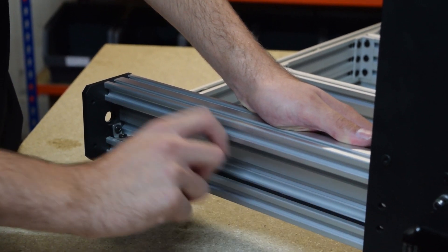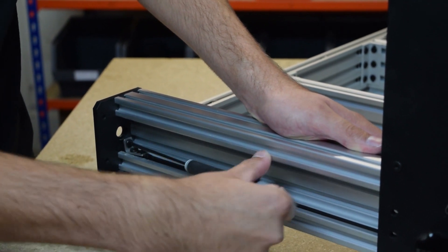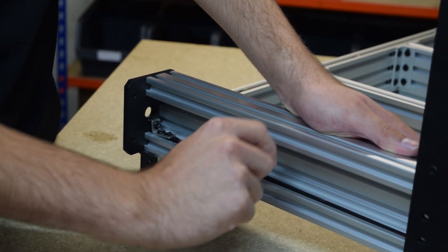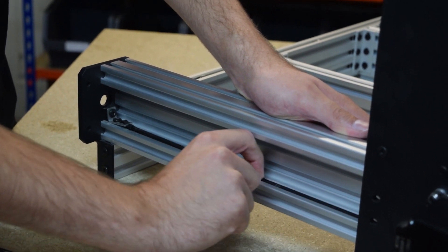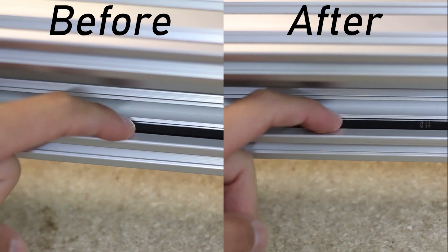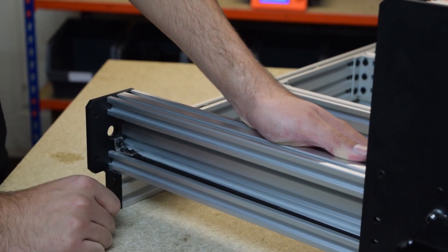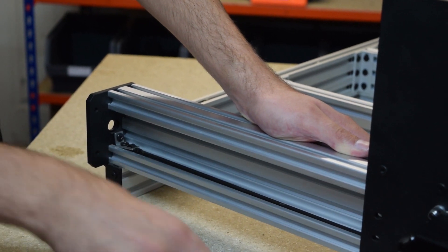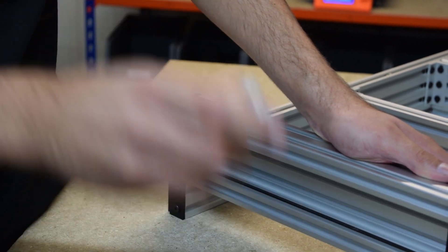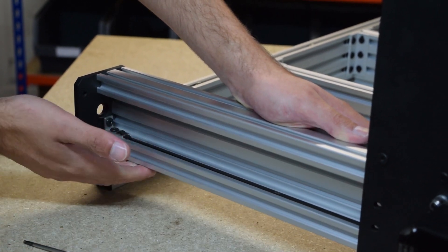So let's tension it again — it's still vibrating a little bit. Let's give it another half turn clockwise. As you can see now if I push it right down to the bottom slot with my finger and let go, it just goes back to the original position without vibrating. So that is the correct tension for your WorkVCNC machine. The last thing to do is tighten this bolt into the T-nut to lock the belt into position. Retest — it's just going back to its original position, so that is correctly tensioned.